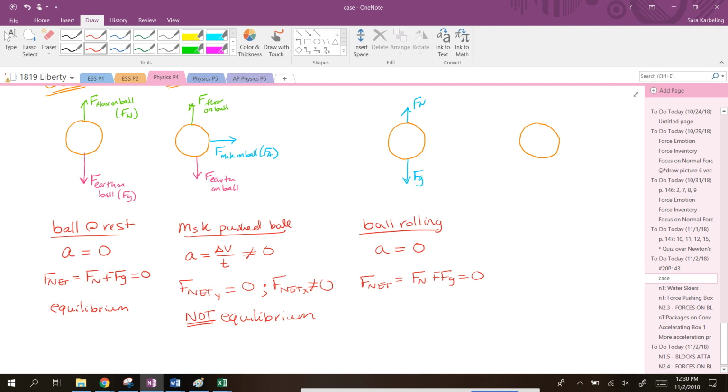We did not need Isaac Newton to tell us that. The cave people that were living in caves and rolling boulders knew that. If it wasn't muddy and they had a nice dry surface, they could roll that boulder and it would just keep going. Are you with me there? So, is it in equilibrium? I'm asking you, is it in equilibrium or is it not? Yes. It is in equilibrium because the net force is equal to 0.